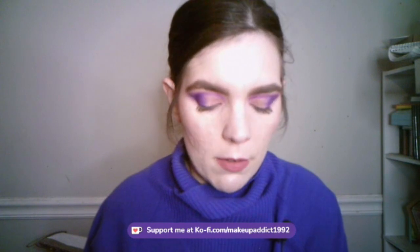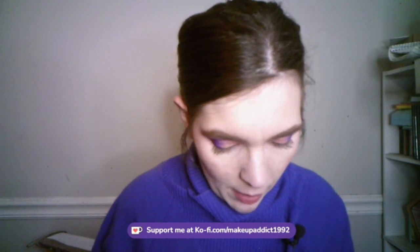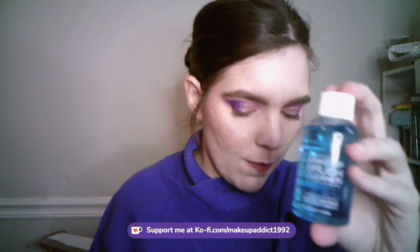It comes with a little jar, so it does help. This will be my first time trying it. I heard a lot of people loving this stuff. It's a quick dry and rinse-free formula. Cinema Secrets. So this is what it looks like, and for the price it was not so bad. I feel like this will last me a good month or so, maybe not even that.